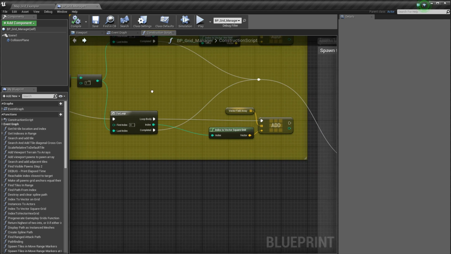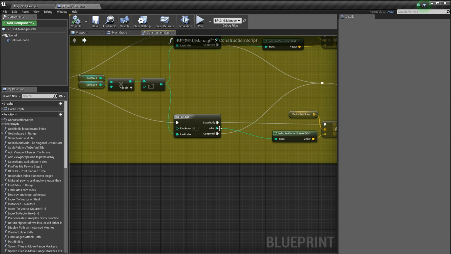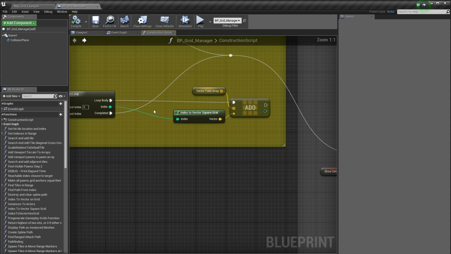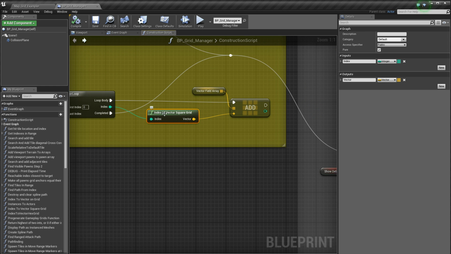And then for each of these indexes, this will start at index 0, and the last index will be this times this, as you can see, and we put it through this function called index to vector square grid.